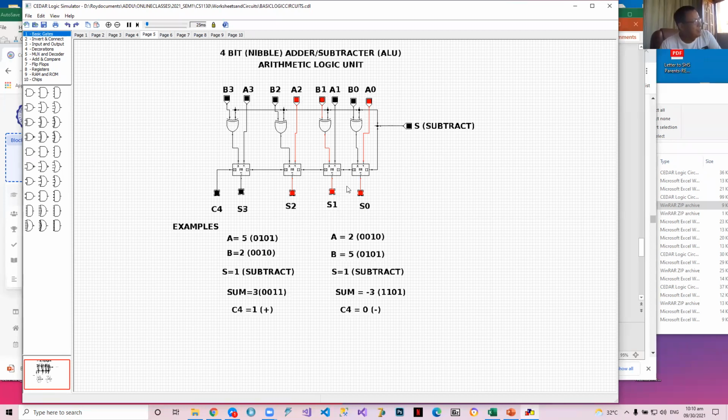Now, what happens if we do a subtract? If we do a subtract, B is converted into 2's complement. Take note that when S is subtract, all B's are XORed with the S of 1. What will an XOR do? An XOR will convert into 1's complement.